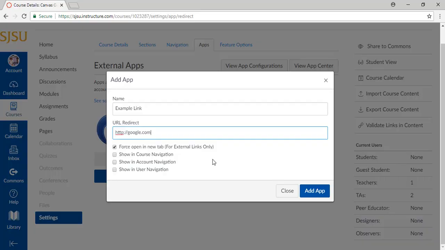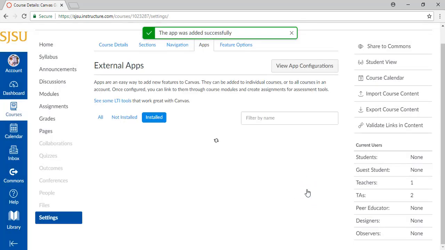And the options you wish to select. Then press the button labeled Add App. Refresh the page to see the new changes.